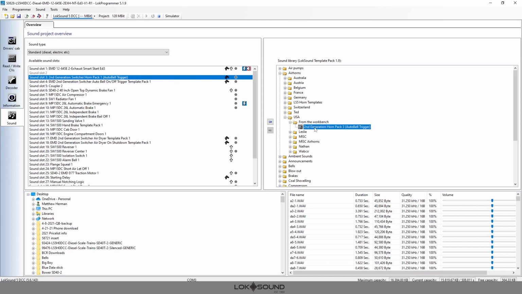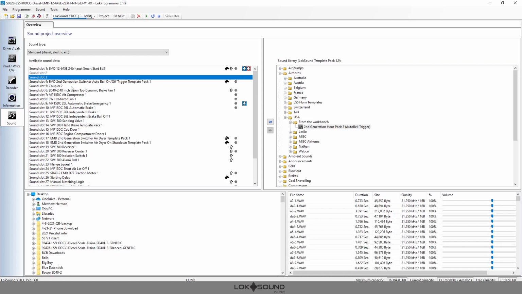So now here's a problem. I can directly write over, well, you can see there's something in here already. If I click on it and I click the actual template pack, it'll let me directly write over what's in there. That's one way to do it. You can, by highlighting this, right click on that line and delete the sound slot altogether, which is what I'm going to do. I'm going to delete it.